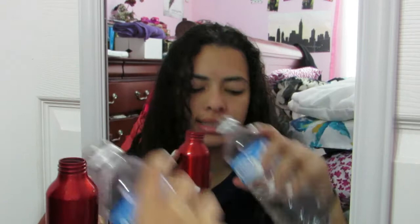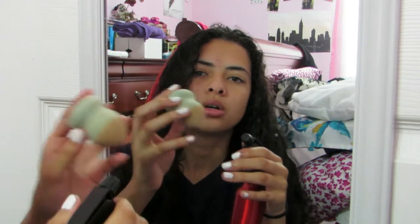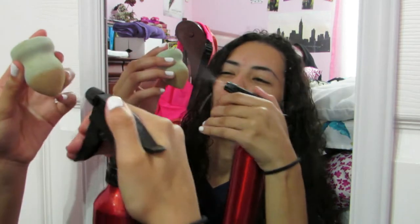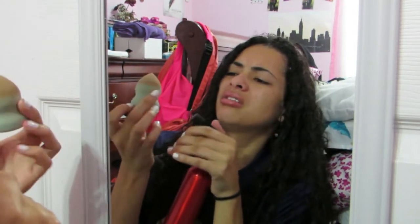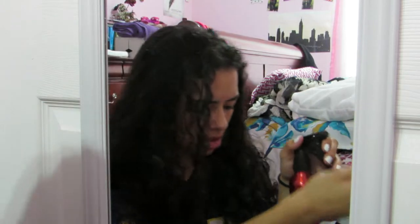I didn't wet my beauty blender. Do I have a water bottle in here? Oh, yes, I do. Yes, just like that. And this is sure not to make a mess. Now we're gonna wet. On some more than that. Okay. Wait, it's getting everywhere. Okay, I'll spray this way. Okay, squeeze. Wait, now it's dripping. At least I didn't have to leave my room.